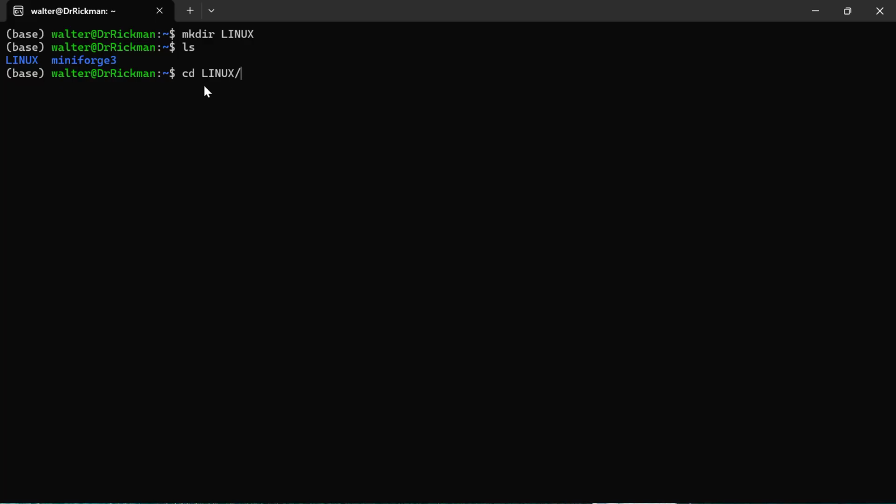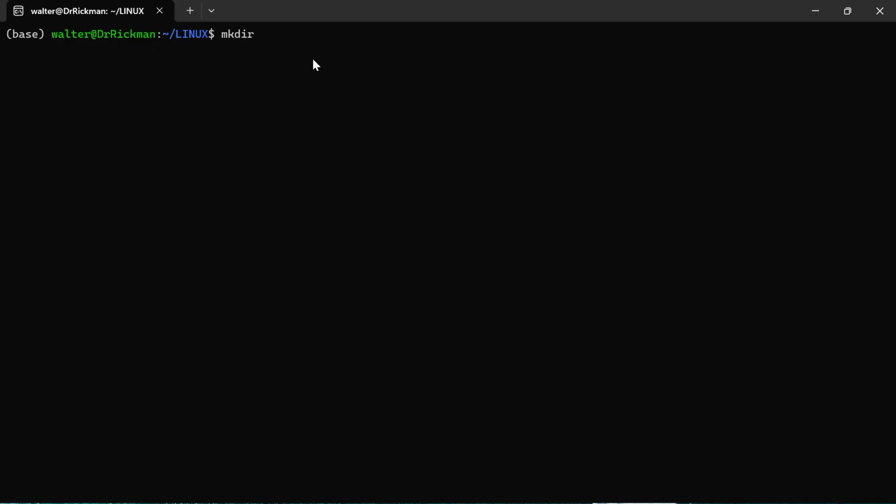Now, the cd command you're going to understand in the coming sessions, and the ls and cd you'll get in the coming sessions. Don't worry about this. We are now inside the Linux folder, and there is nothing inside yet, so our folder is empty. Now you have seen the basics of how to use the mkdir command. You type mkdir and the name of the folder you want to create.